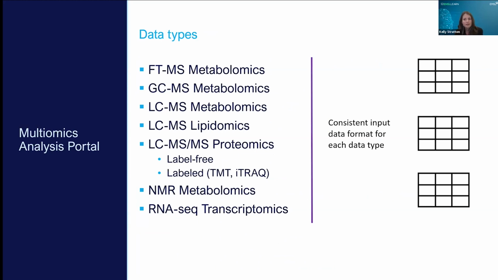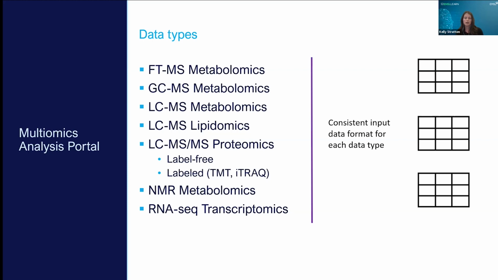As far as the different types of data that MAP can work with and analyze, I've touched on some of these. So there's FTMS metabolomics data, GC and LCMS metabolomics, LCMS lipidomics, label-free or labeled proteomics data, NMR, as well as RNA-seq transcriptomics.